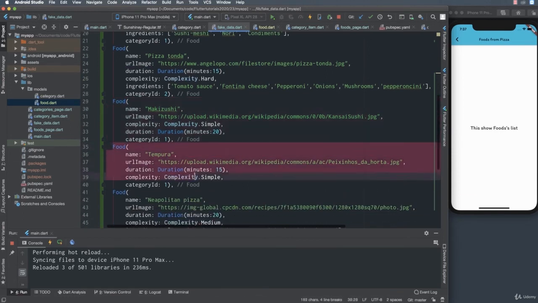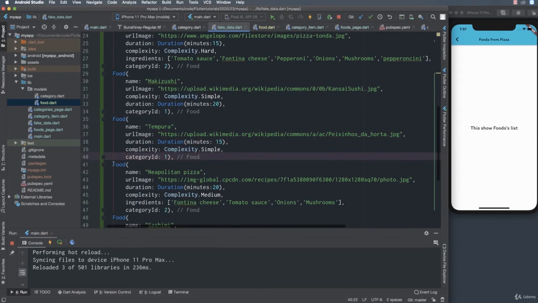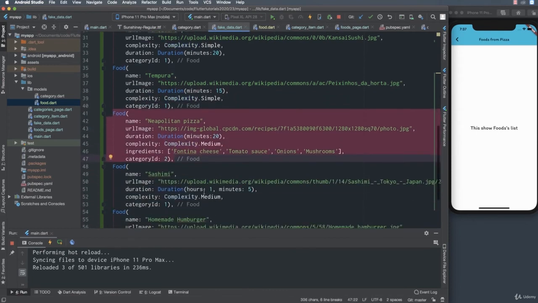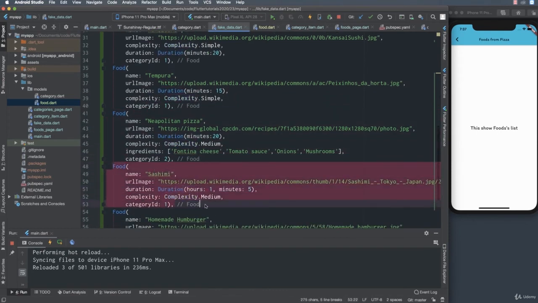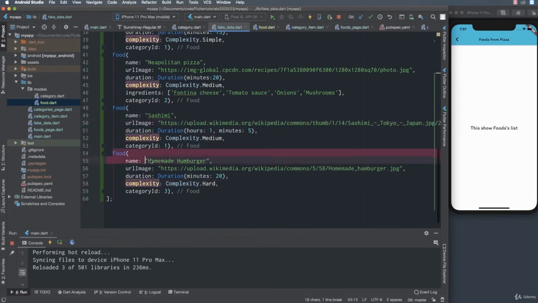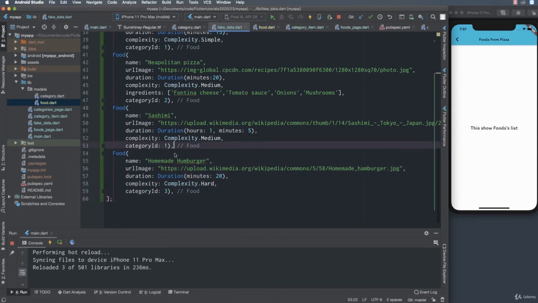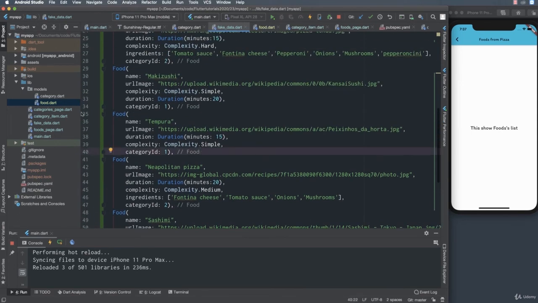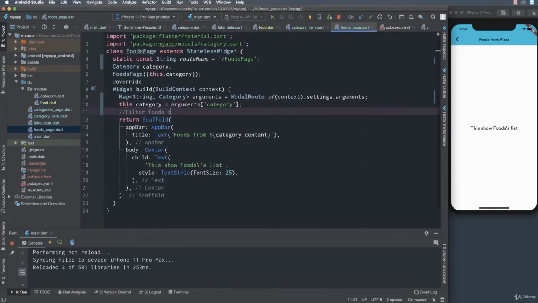Every food has some properties like here. And yes, we have many food inside my list. And we also have the category list. The category list is bound to the food list.